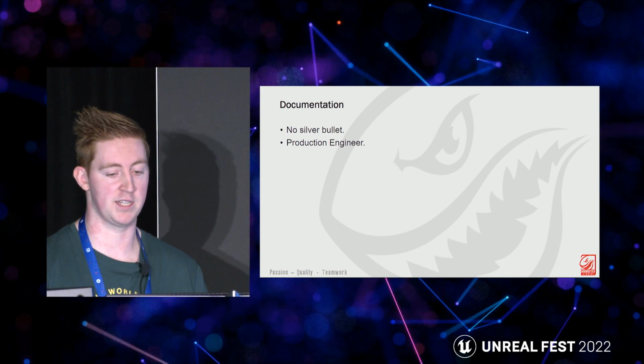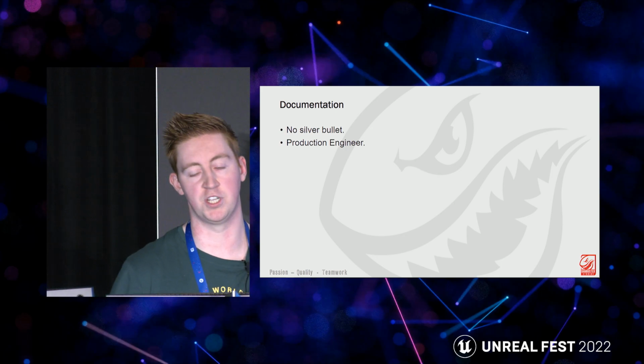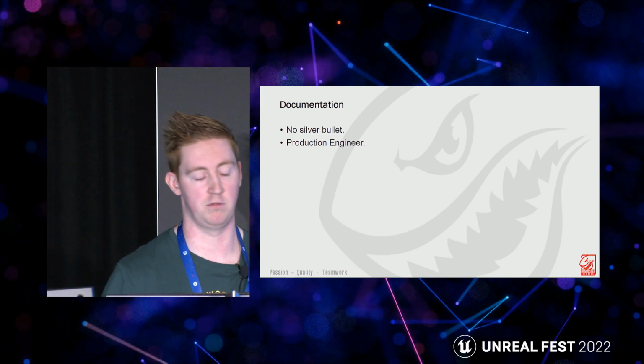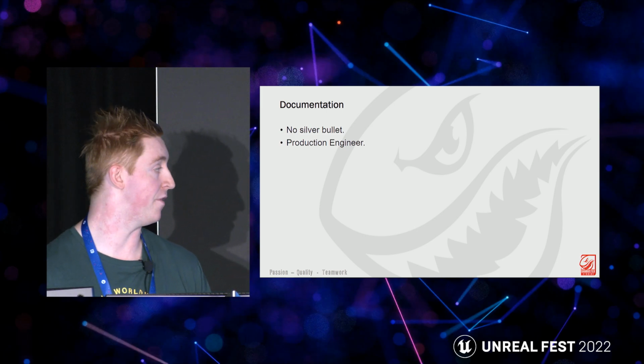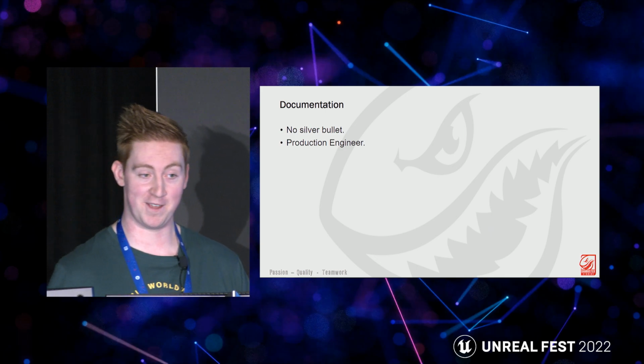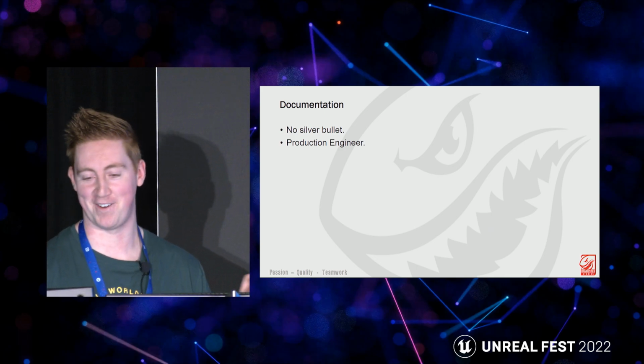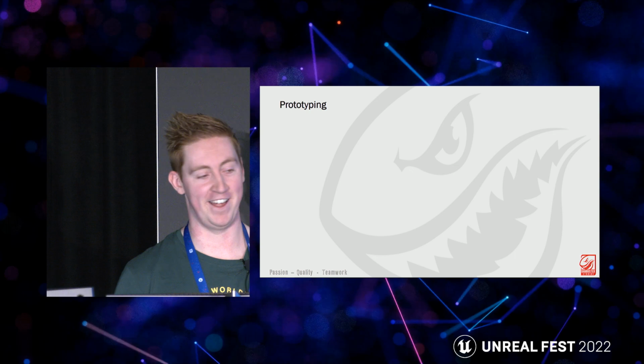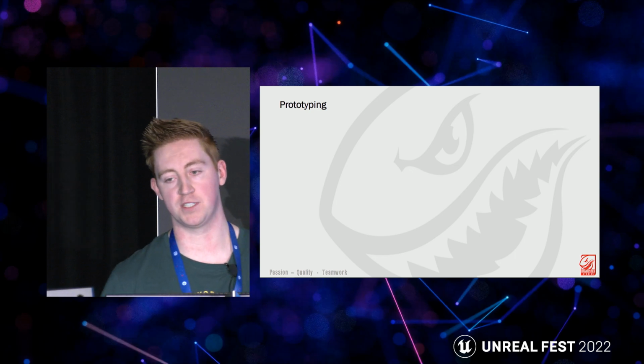Instead of me going and asking a designer, I just say, production engineer, go ask this question, tell me when you know, and I'll fix what I need to fix. But other than that, yeah, documentation's still a problem. So if anyone's got any amazing solutions, please come and tell me. I'm very, very interested. Another challenge we had with this was prototyping.